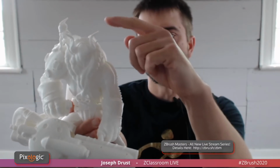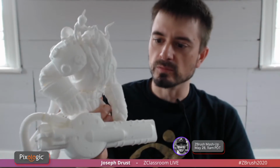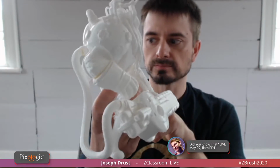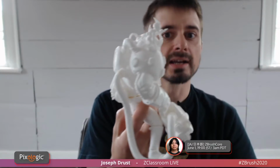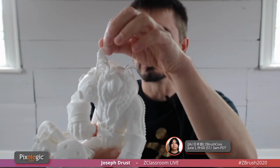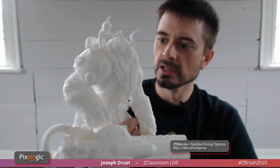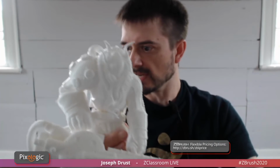So this one's about 8 inches tall to the top of his horn here, to his feet. And so I printed him in a few different parts. So I have this whole front section with his hands as one part, his upper torso is one, his legs here. Oh, sorry, I'm trying to navigate the camera here. His legs here, and then his boots are separated, and then the hose on the back is separate too. So just a few different pieces, and then the little guy here, he just kind of rests like so. He's got some keys built in with a boolean out of the top model there, and you can see it fits right there, and he'll just sit nicely on that.